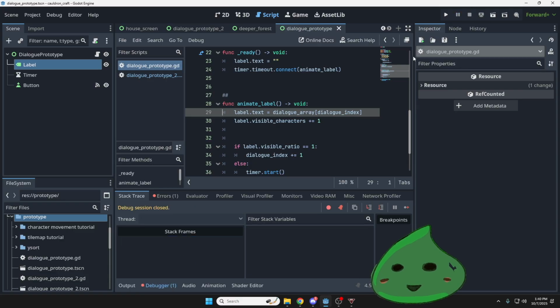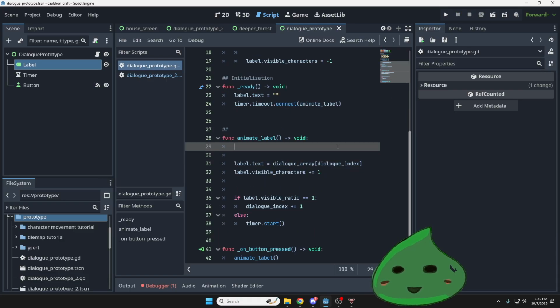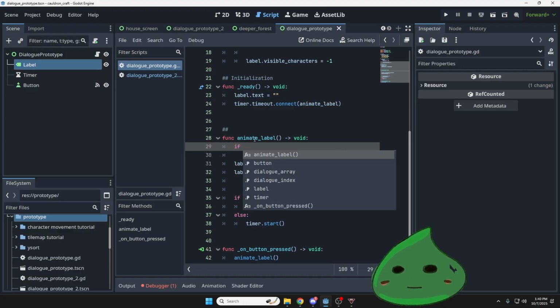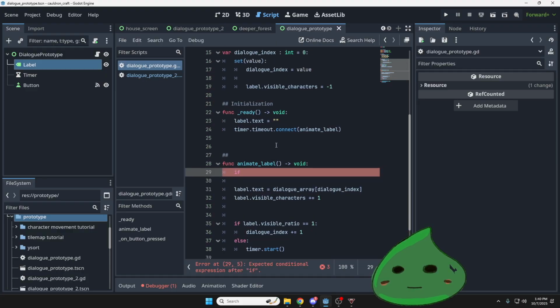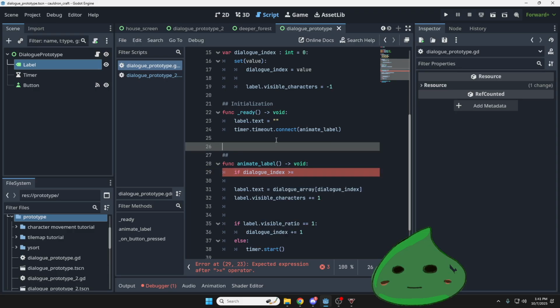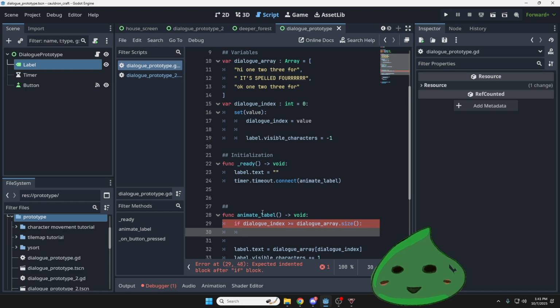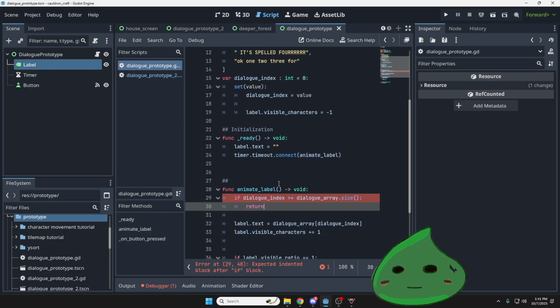At the start of this animate label, we're going to have an if statement. If dialog index is greater than or equal to dialog array dot size, then what we're going to do is return.